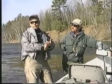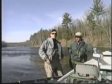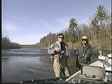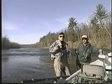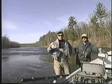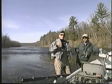We talked about using fairly long rods, 9.5 to 10 foot, fairly slow action rods for help cushioning light tippets and small flies. Long leaders to get the fly down to the fish, instances where we use a float, some instances where we don't use the float. But this technique is effective really throughout the whole Great Lakes region. It can be applied on small streams. It can be applied on big rivers like the Muskegon here today. It's just a good general technique to learn and to start with.